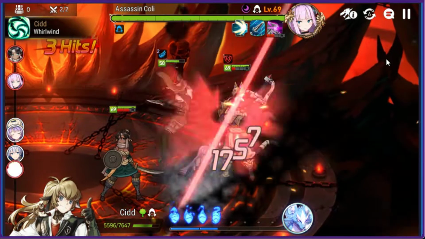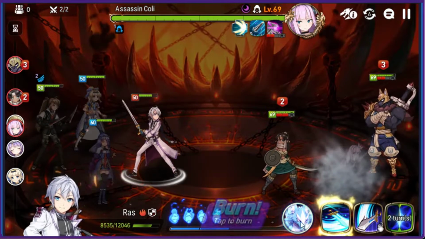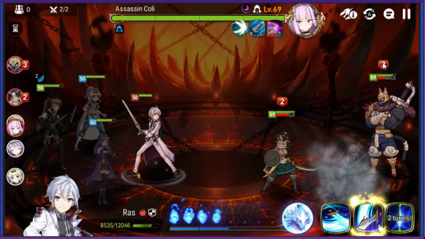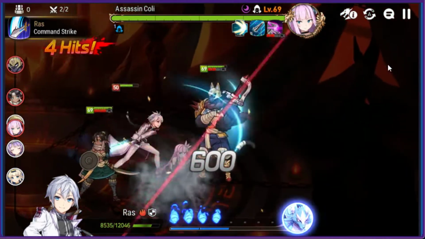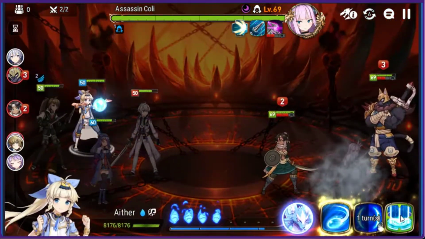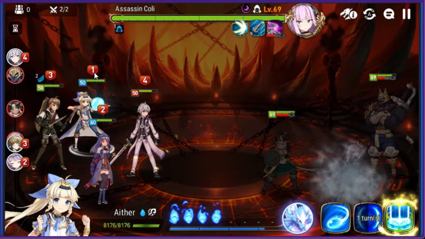Alright, so after you take out the crystal, you want to go Purgus. Coli is way too tanky to even deal with. You can deal with her if you really want to. She's more of a nuisance than anything. That's why you want to bring somebody who can do some temporary AoE in the game. You can knock her out of stealth and just beat on her instead of Coli, because Coli is such a pain in the butt. She's such a pain in the butt to try to kill in this fight. It's not even worth it in my opinion.